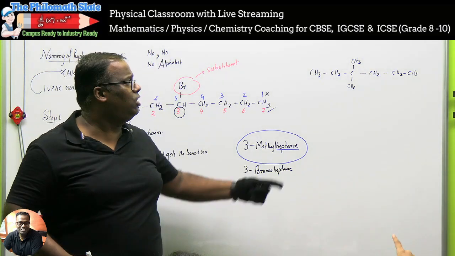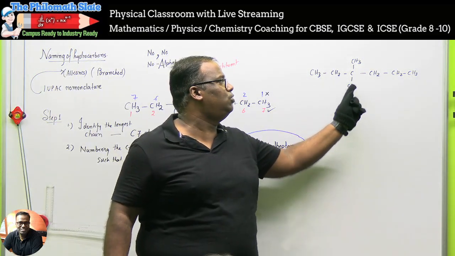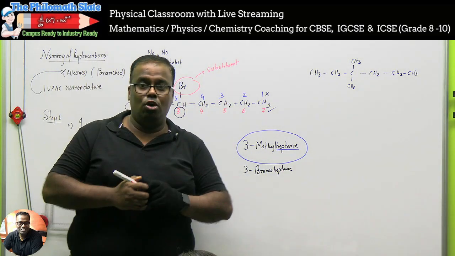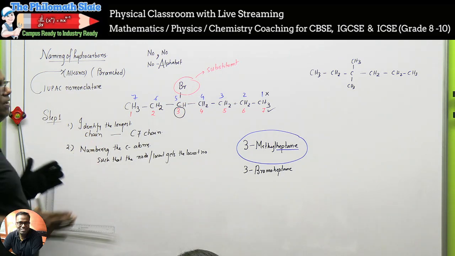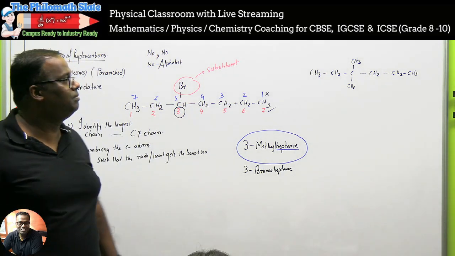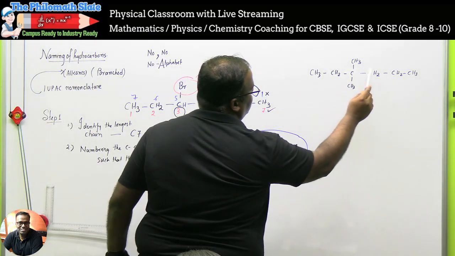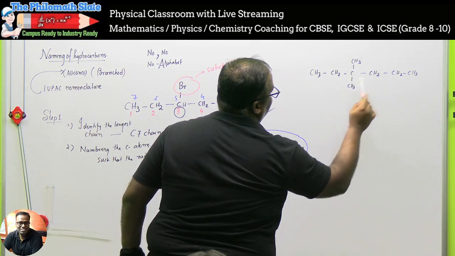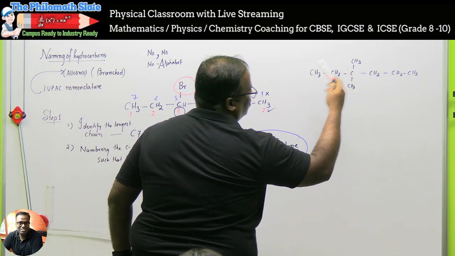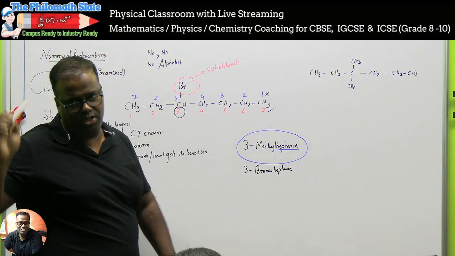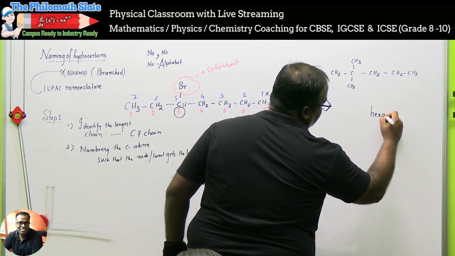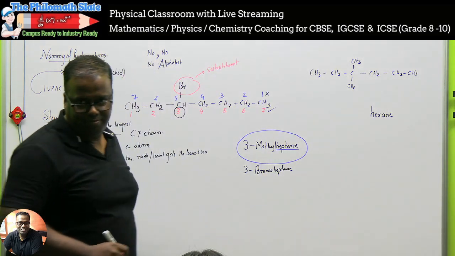हाँ, CH is not required. Carbon has 4 valencies, 1 2 3 4, all satisfied. Why does the hydrogen have to come? First, go by the rule. Identify the longest chain. Which is the longest chain? 1 2 3 4 5 6, 1 2 3 4 5, 1 2 3 4 5, 1 2 3 4, 1 2 3 4. So 4 5 6 is the longest chain. 6 is the longest chain, मतलब ये भाई साहब तो हेक्सेन में एंड करेगा, इसका नाम है कि नहीं?